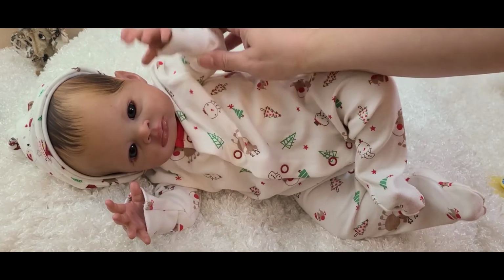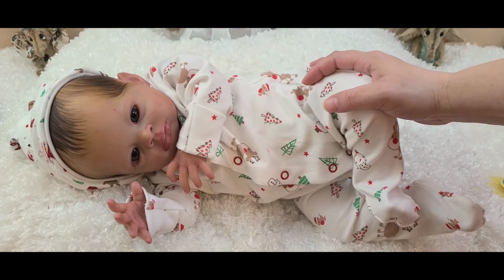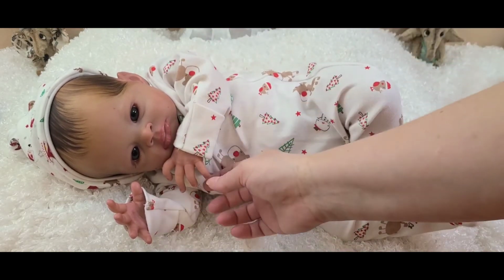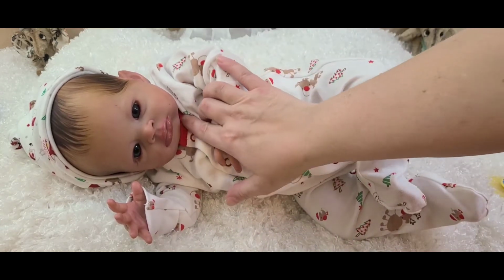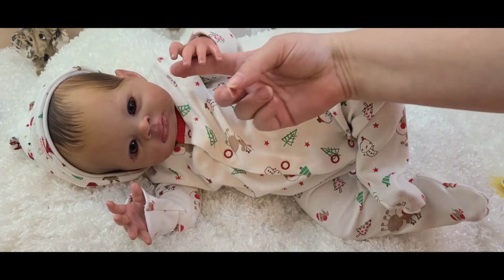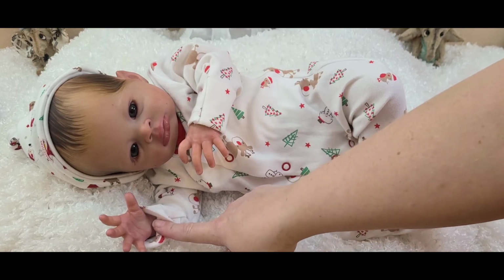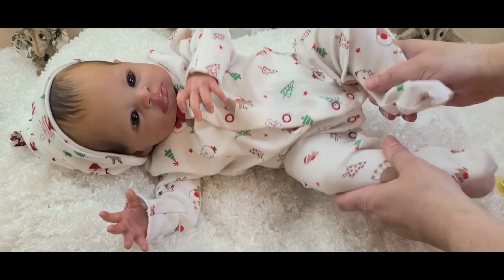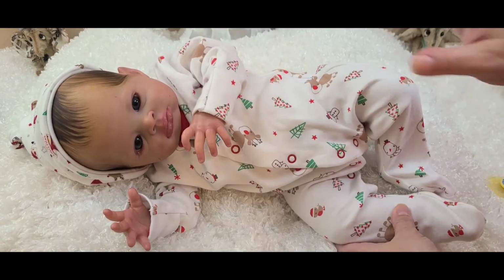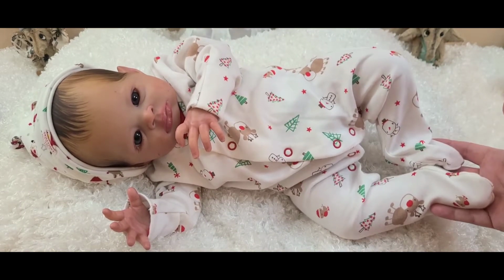guy here. Oh, I love him. He is so sweet. He has the most beautiful blue eyes, if you can't see, which it doesn't look like you can. And my most favorite part about this kit is his lips. Oh, them lips. And this kit has two open hands, one of which looks like he's trying to hold on to something, and this one's wide spread. And he's also a really good sized newborn. He's even bigger than Dakota, which is my Ava that I showed you guys yesterday. So yeah, he's definitely a couple inches bigger than him.